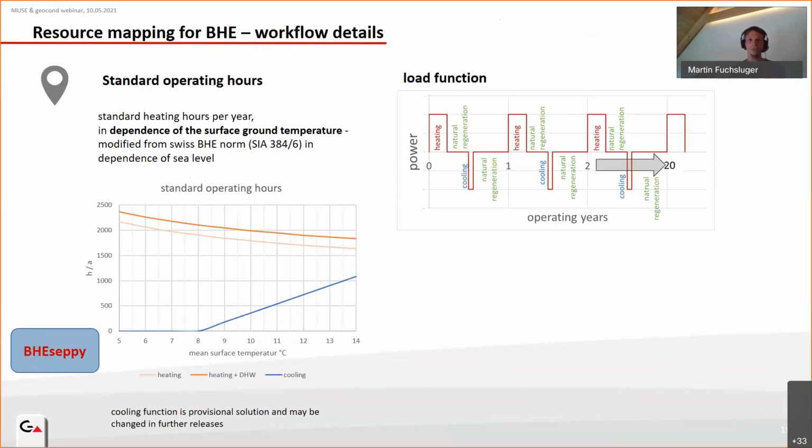And also the load functions you see here. For every calculation, we use a load function like this. The tool SEPI looks at whether more heating energy or more cooling energy is needed. When more cooling energy is needed, it begins with cooling and ends with cooling. So it's the more conservative calculation function. In this case, we see here we begin with heating, and cooling is the lower demand.